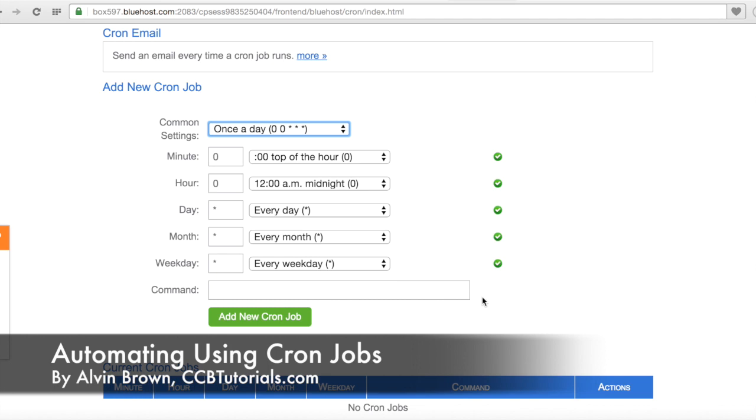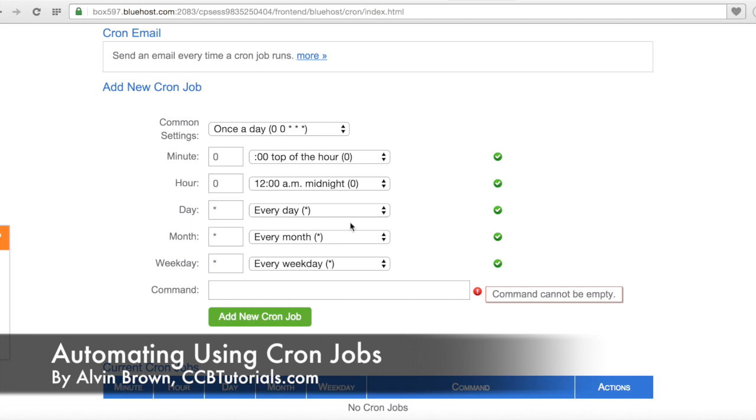But for instance, you could send an email to your customer or just perform any task to do that. Now, you can fill in these minute, hour, day, month, weekday fields, changing them. And as you can see on the right hand side, if you put something incorrect, it will put an X. I'll make an X appear here momentarily in the command. There you go. Well, not an X, but basically a red circle with an exclamation, and it pretty much tells you what the problem is.